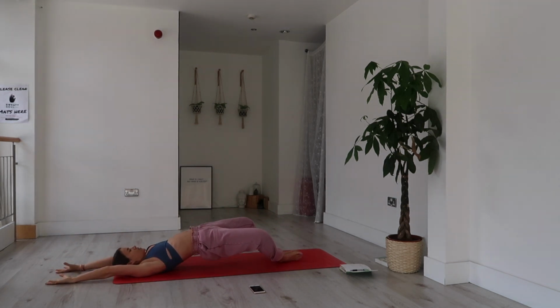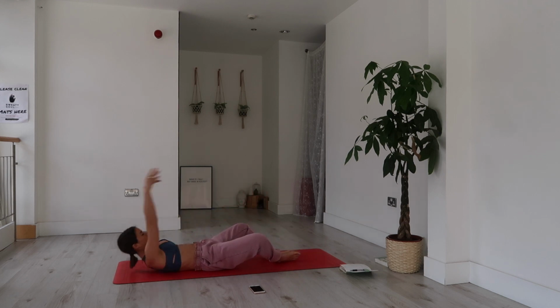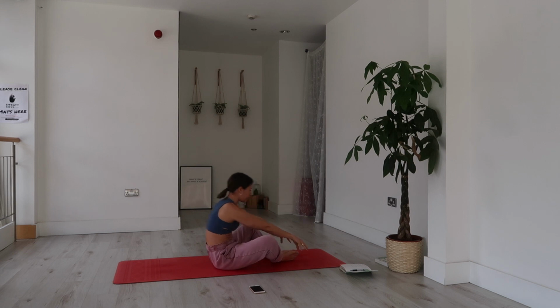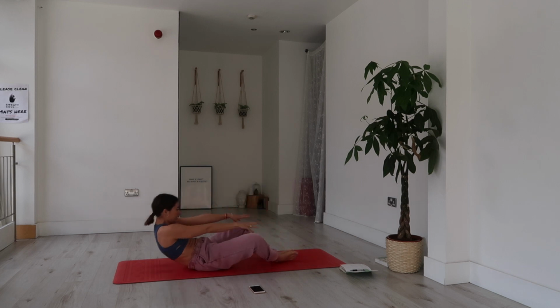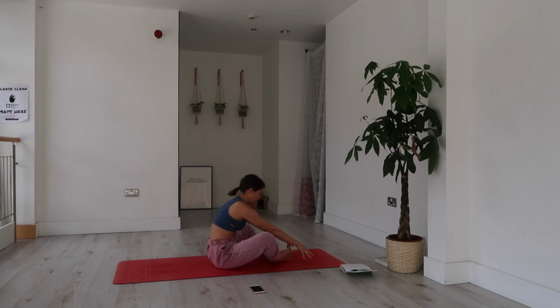Ground down through the outer edge of your feet, lift the hips and sit up. Lower down, lift and lower, sit up. Keep going, lift and lower. You're going to feel it in the inner groin as well. Lower down, lift, sit up.